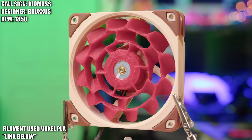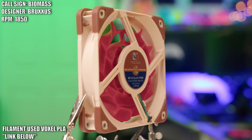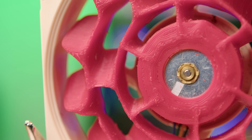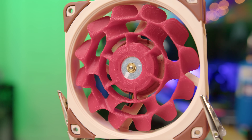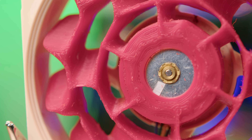Let's start with Bruxas and his fan, Biomass. Bruxas said he created this fan without any real engineering or simulation. Instead, he took more of a seat-of-the-pants approach to this design with a sprinkle of imagination. He wanted a fan that looked more biological than commercial, dividing the fan disc into three segments with varying angles of attack based on how close they were to the center hub. I really like the biological inspiration — there are no hard lines. It looks like something that grew out of a petri dish, like slime mold grown into a fan. The differing blade angles are interesting; it'll be interesting to see how it performs.